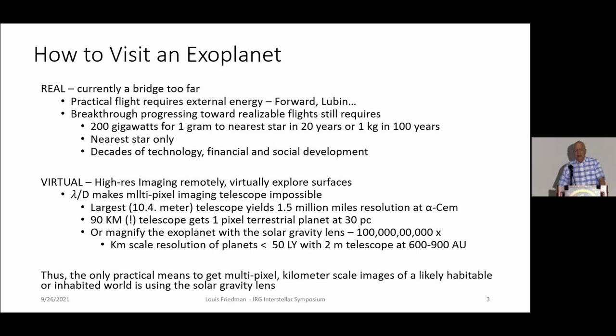If we could use the solar gravity lens as a telescope, that would give us the ability to see exoplanets. And it's not distance limited. We could see exoplanets 10 light years away, 50 light years away, a hundred light years away. And in that region, there are at least a dozen candidates of potentially habitable exoplanets. We're highly motivated to do it.